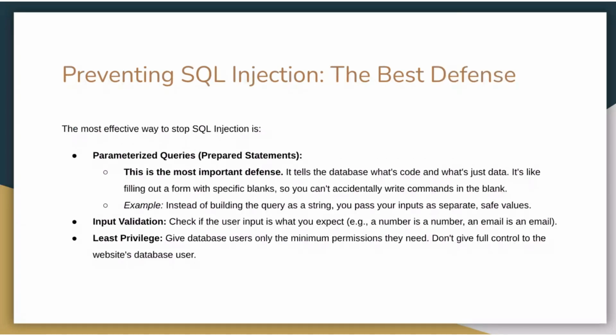Preventing SQL injection, the best defense. The best way to stop SQL injection is to use parameterized queries, also called prepared statements. Think of it like filling out a form with specific blanks. You tell the database exactly where the data goes, and so it never mistakes user input for code. This stops attackers from sneaking in commands, which I will show you in a bit. For example, instead of building a query by joining strings together, you can pass the user input as separate safe values.